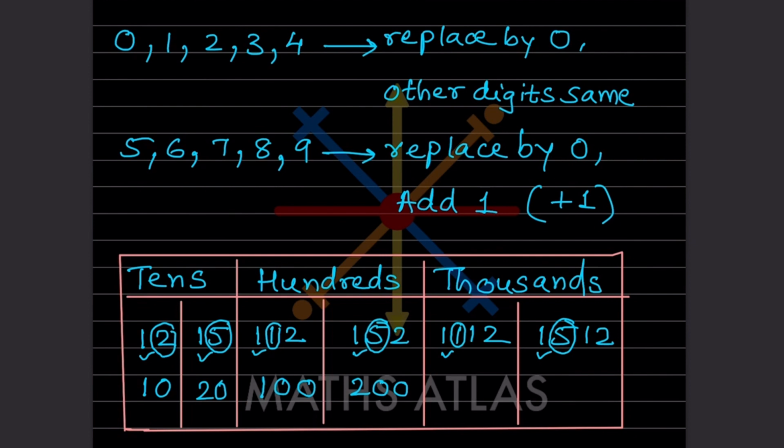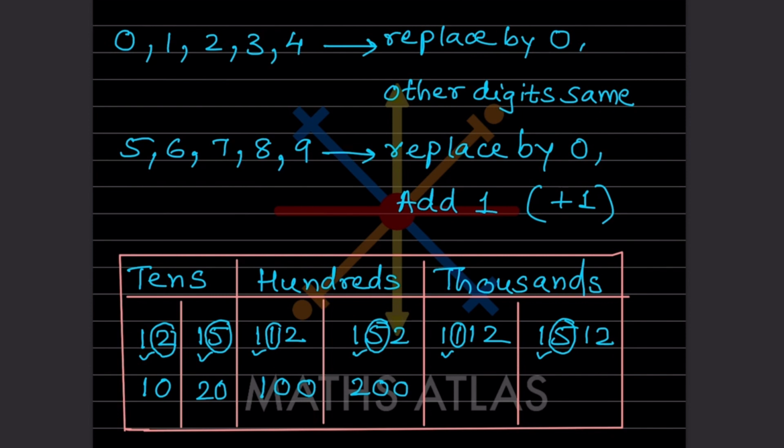This is the fourth part of the same chapter. So let's start. Yesterday, in the previous one, we have seen something about the measurements. So in this part, we are going to see the rounding of numbers to the nearest 10, 100, thousands, and so on. So let me first explain to you in a very simple way how to round off the numbers.